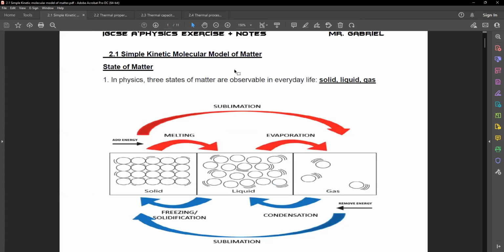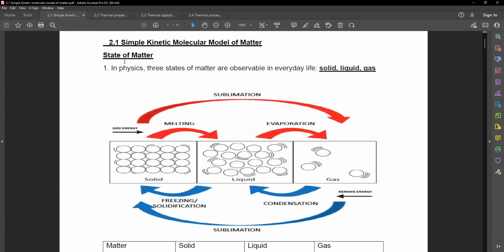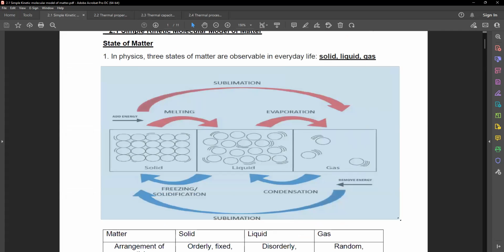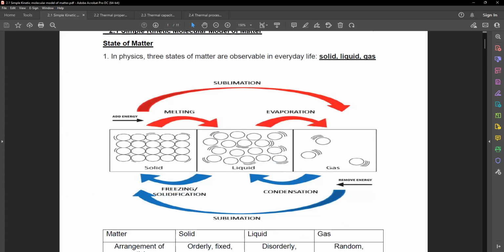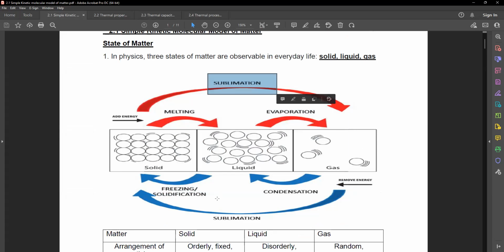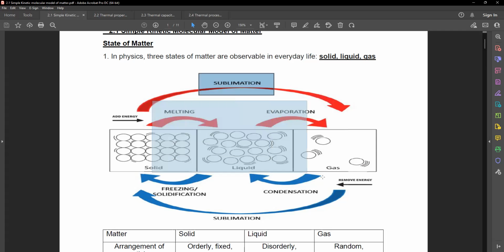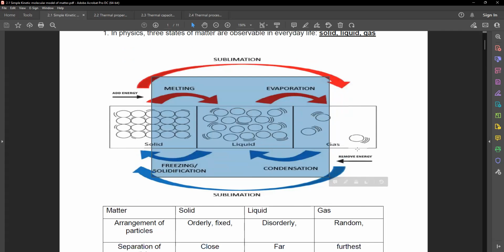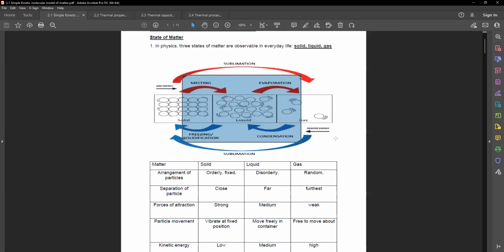All right. Without wasting any more time, let's go through a quick revision for all of the chapters here, starting from the states of matter. Guys, like I mentioned, states of matter is quite a simple one, right? There's only solid, liquid, and gas states that we know of, right? Solid going into liquid and liquid going to gas, I don't think I need to mention these anymore. The only thing worth highlighting right now is sublimation. Sublimation is basically a process where the states skip a step, guys. It either goes from solid into gas, or from gas into solid here. So just remember this word. If not, I think the rest of these words are quite common sense at this point, right? I don't think it needs much highlighting here.